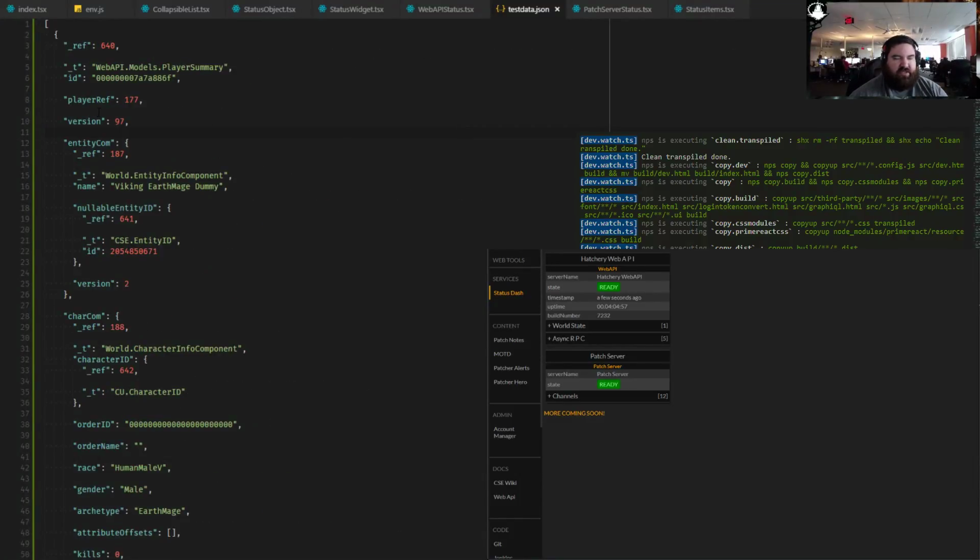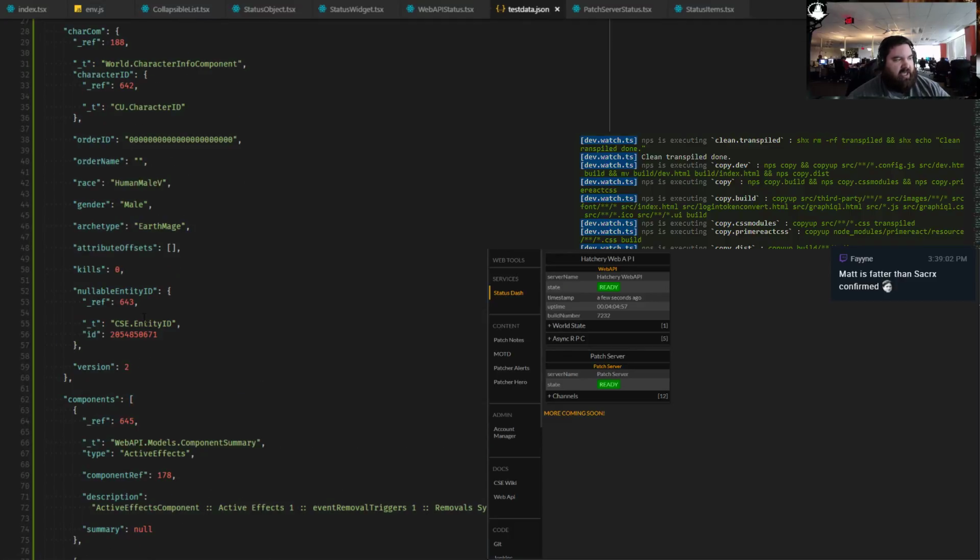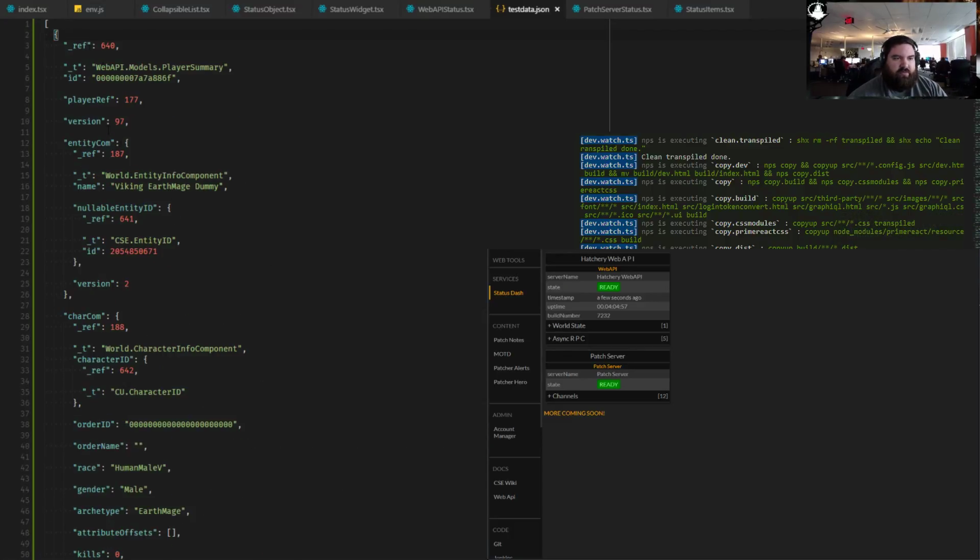Alright, so first I'm going to get something together for this page. Just throw it through the widgets that I made, that you can see has the patch server here and the web API here. It's basically a widget that just takes in JSON data and it automatically generates this. So we'll just see what we get the first time through with one of these player objects, and see how it looks, and then do a little bit of formatting changes to make it look a little bit better and readable.